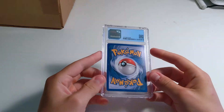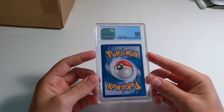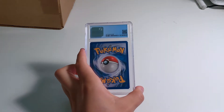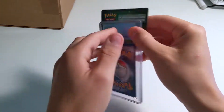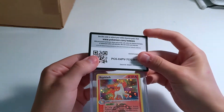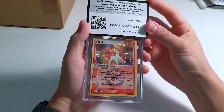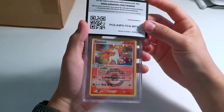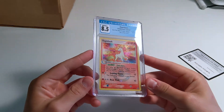Let's get into the grades I haven't seen. Just pulling out the stack one by one. Just looking at this card — it looks like it could be modern, but it's actually a Holo Rapidash from Fire Red Leaf Green. Fire Red Leaf Green, 8.5 — not bad. Don't see much on the surface, but then again there are some nicks down in the corner. That's a great grade to get for being in my childhood collection for so long.